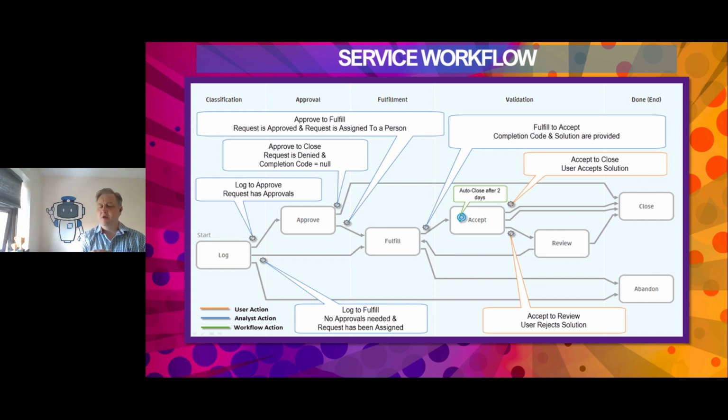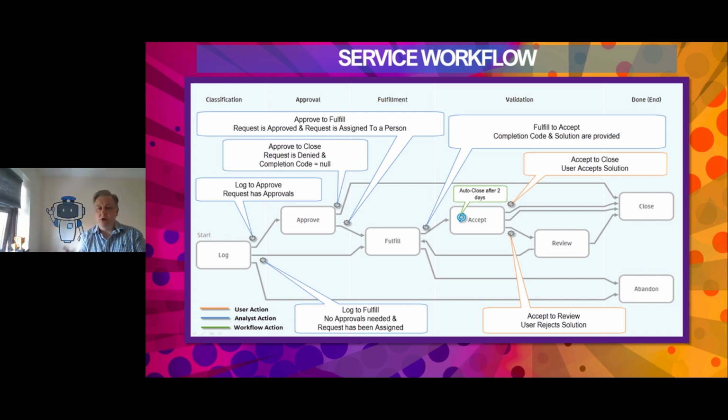So again, go back to what I said a moment ago. I'm not having to set a status to resolved, or say I've resolved this. I'm literally typing in my solution and selecting a completion code value, which can certainly be used for reporting. But by setting those two, it's instantly moving me forward, and that moves into the accept phase where we're expecting an input from the user.